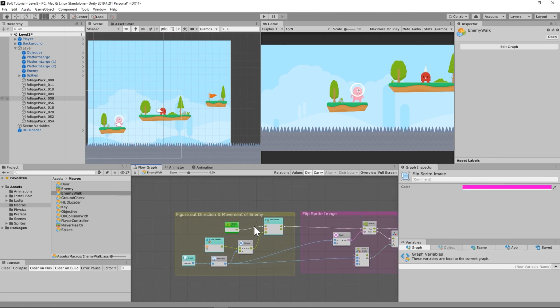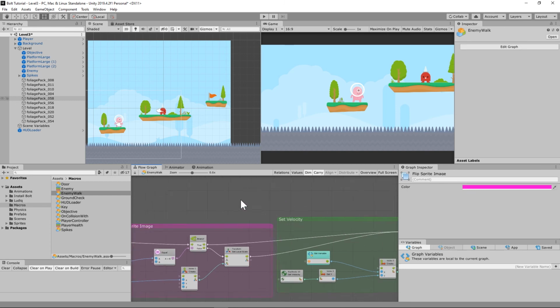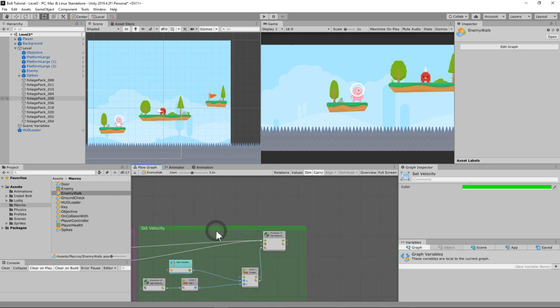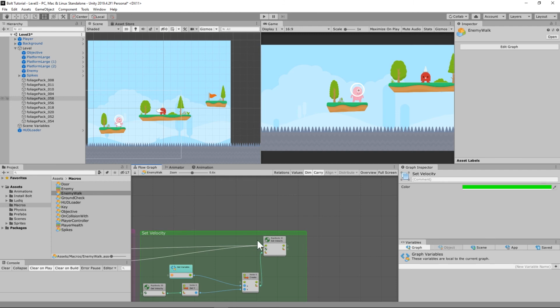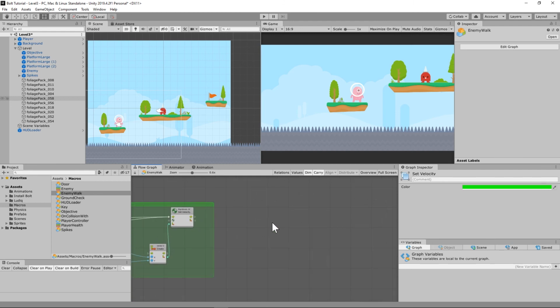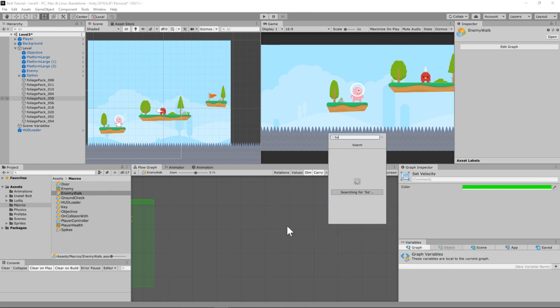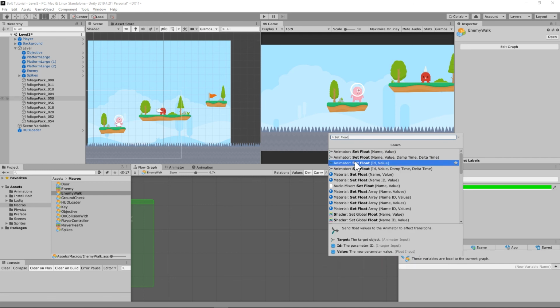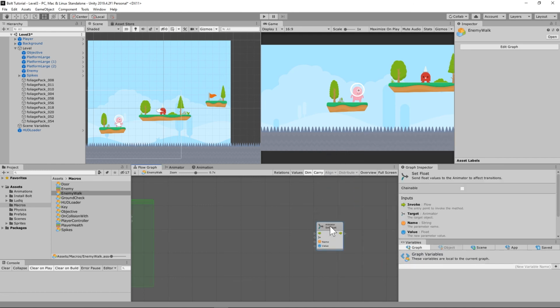And this is get information. Do something with the sprite image or animation. Do something to the player or the character enemy. Make it move. And then now we need one more, which is animate. So let's set the float for animator, and we need the name and the value for that.